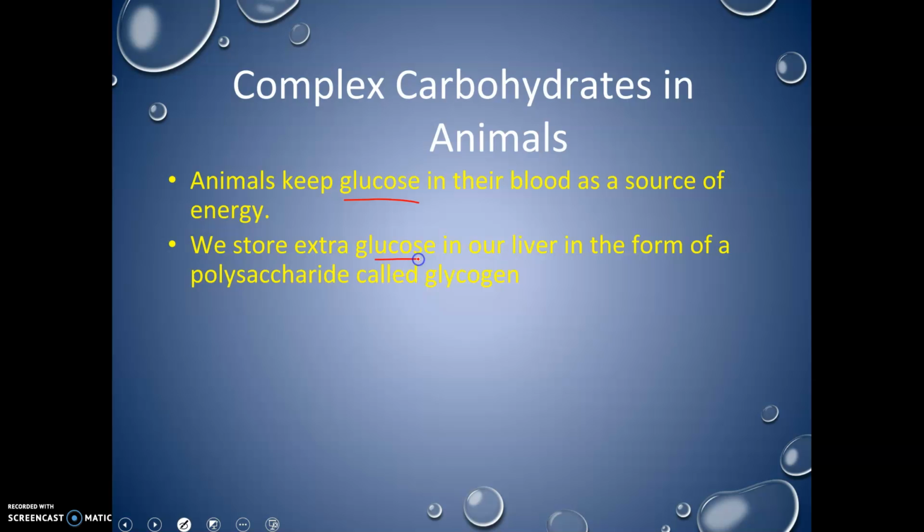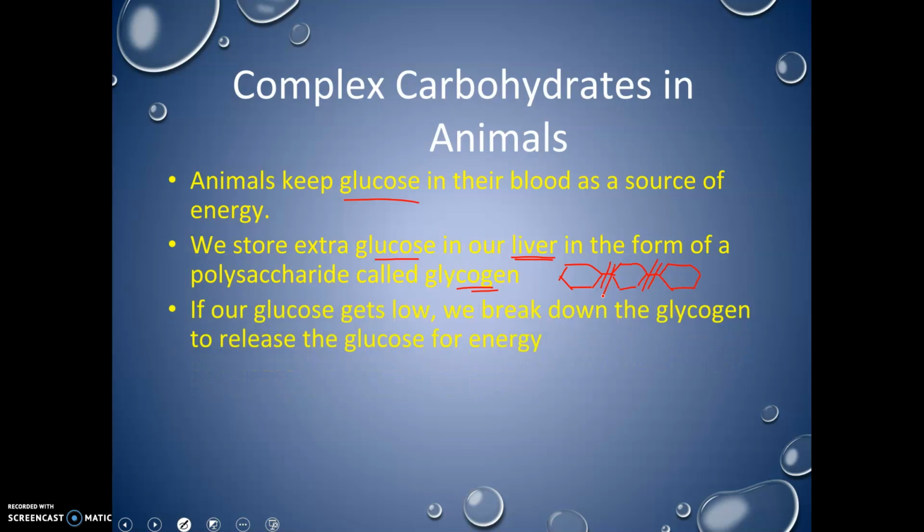Well, it basically goes to our liver, one of our organs, and it gets stored there as a polysaccharide called glycogen. Those glucose molecules get hooked together in a chain, and then your liver just holds on to them. Later, when you need that energy, like between lunch and dinner and you haven't eaten anything, your cells are starting to get hungry, and they're like, oh, we need glucose. Signals will go to your liver, and it'll start breaking these pieces of glucose off, and then they can go to your cells and be broken down for energy.